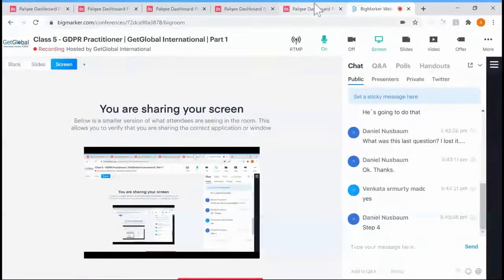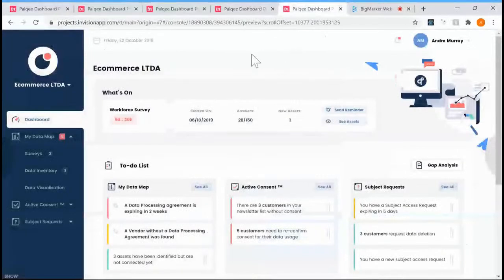Yeah, you should see my screen now. So I'm going sort of back to the beginning here. You can see that is a dashboard. The reason why I didn't want to show the dashboard right in the beginning is because all the data you see here in the dashboard is more for the DPO side, assessing risks. And I wanted to show you how you can have this data together first and foremost.